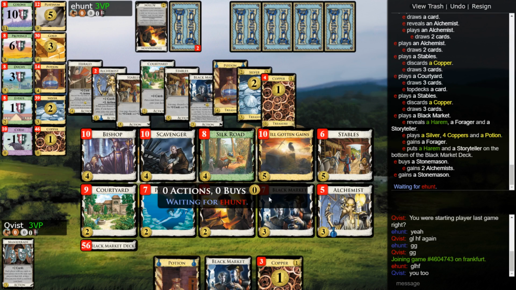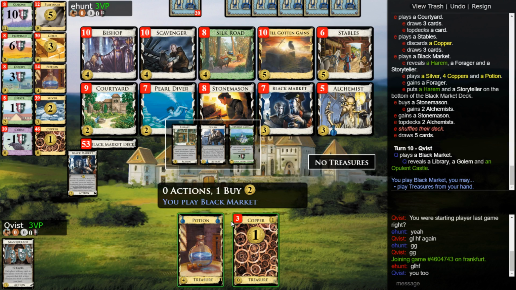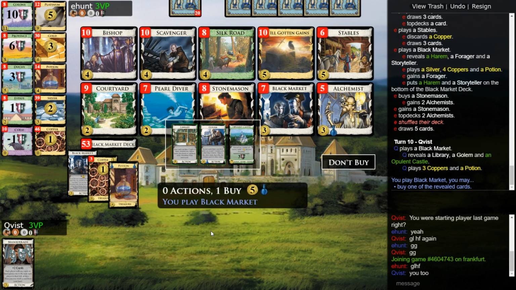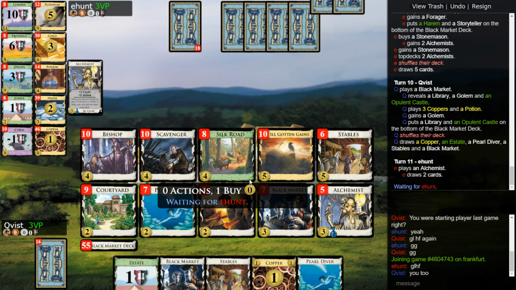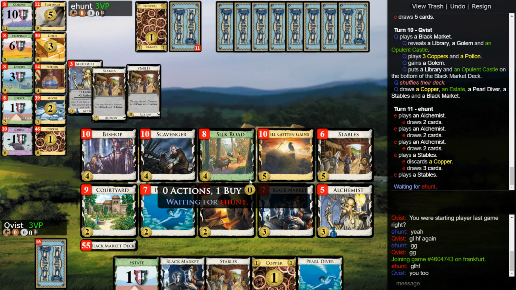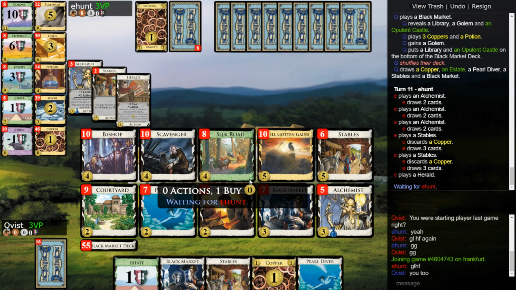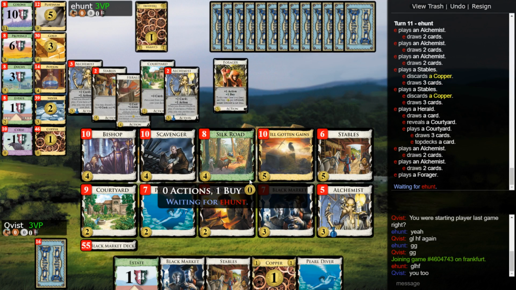He forager, yeah, that's very good. And double alchemist. Yeah, I'm so far behind. I can get double alchemist here as well. But I can get a golem. I think that's more important. Although double alchemist is also very good. But I think I need the village here. My only hope is that he top decks alchemists and has to give me one or something good to masquerade.